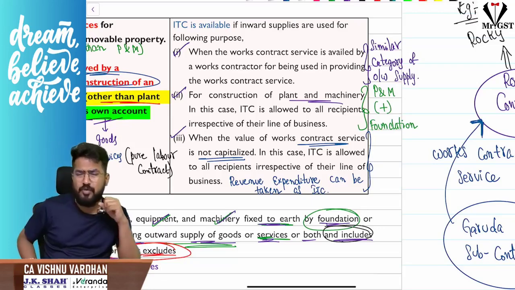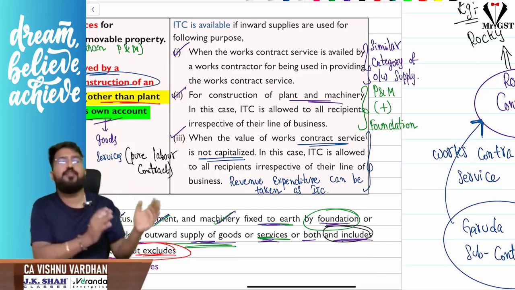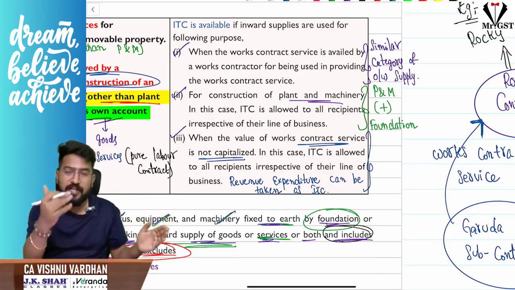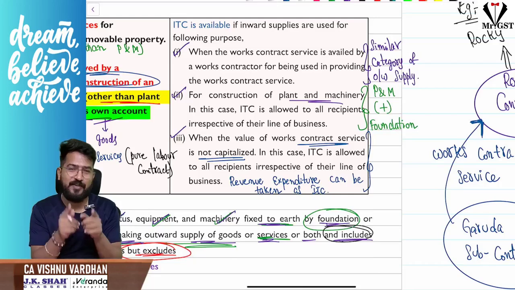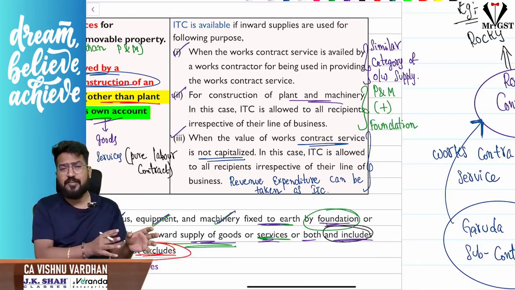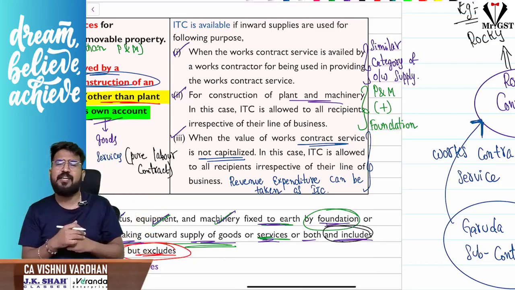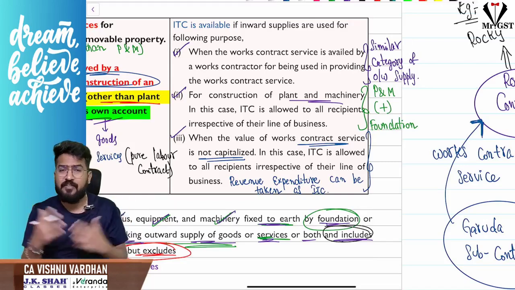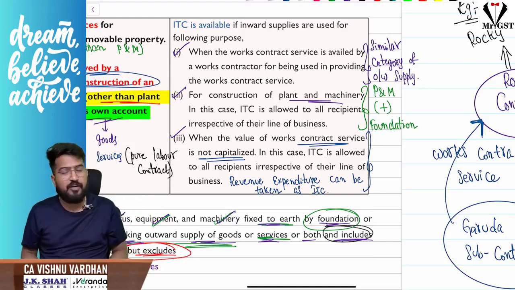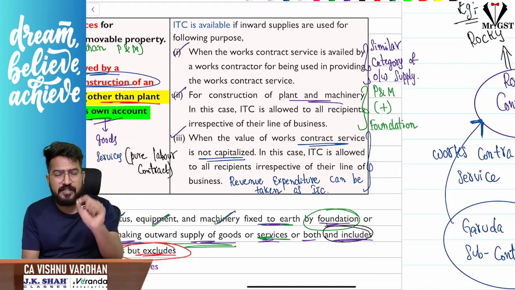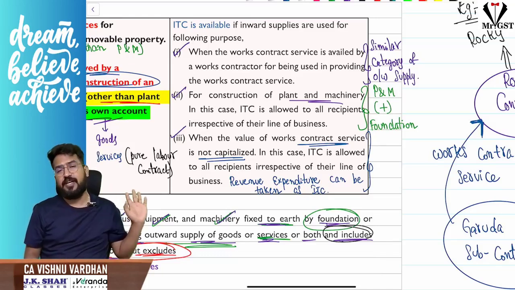Sir, what do you mean by expenditure is not capitalized? Sir, the meaning is it is actually a revenue expenditure. Then you can take ITC. But if it is a capital expenditure, don't treat it like revenue expenditure to avail ITC. If it is actually a revenue expenditure, there might be some rainy season, the water leakage, etc., every year it is happening. There are some cracks to the walls because of heavy temperatures and heavy rainfalls or uncertain climatic conditions. Yearly we are doing some patchwork to the office buildings or factory buildings. That is nothing but generally a revenue expenditure to us, that you can take ITC. If it is a capital expenditure, don't take ITC. That is the concept.